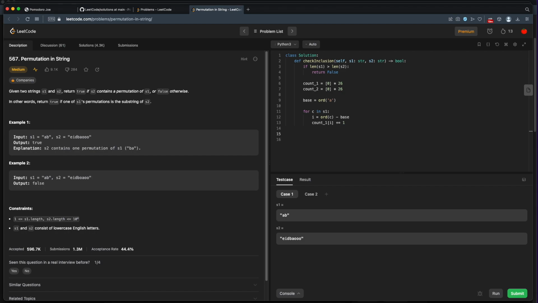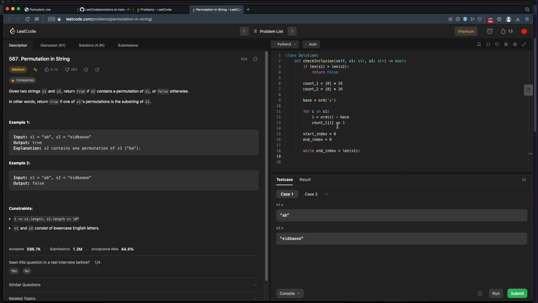Now we need to build up our sliding window for string 2. So we'll have a start index, and we'll set it to 0. And we'll have an end index, and we'll set that to 0. And we'll build up our initial set of counts for the initial window first. So while our end index is less than the length of S1, we'll do something similar to what we did up here.